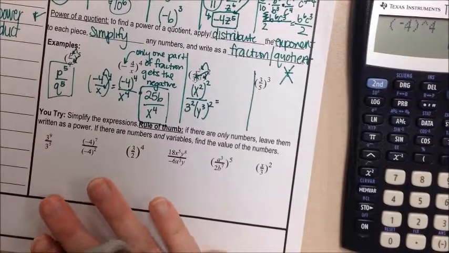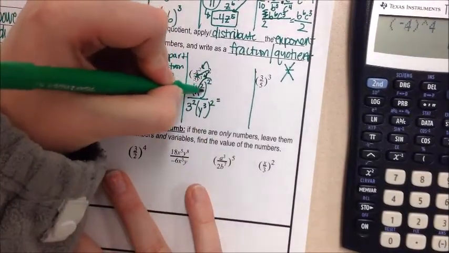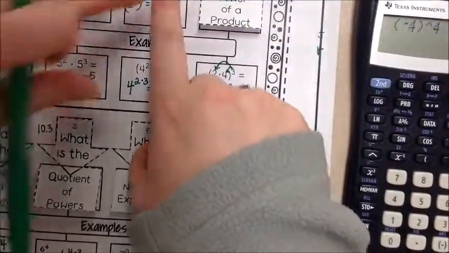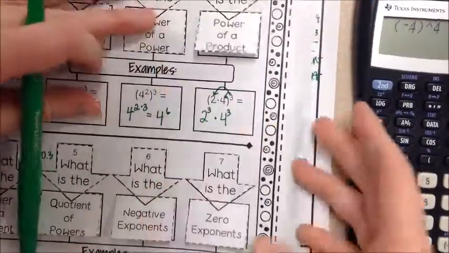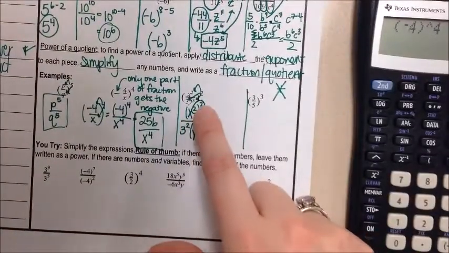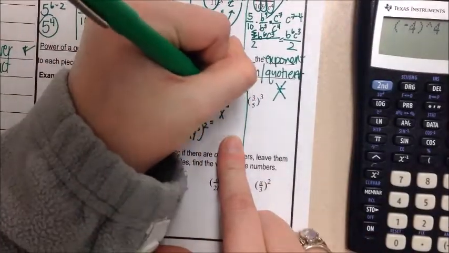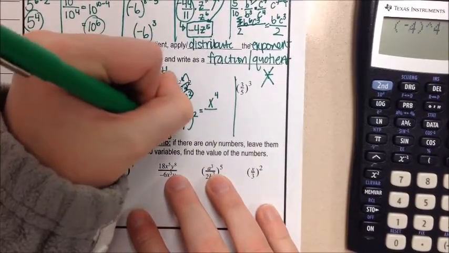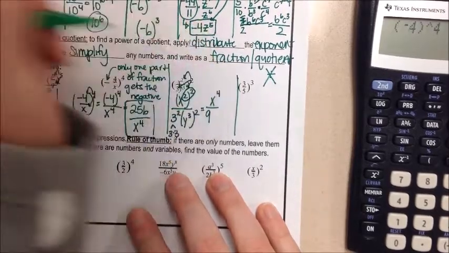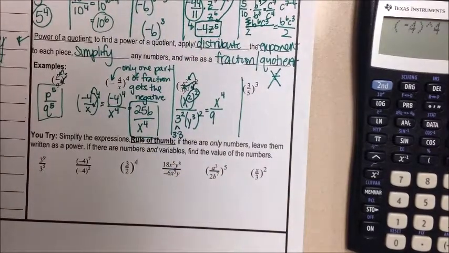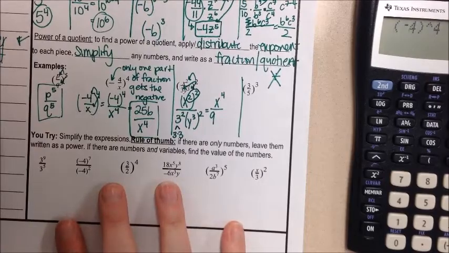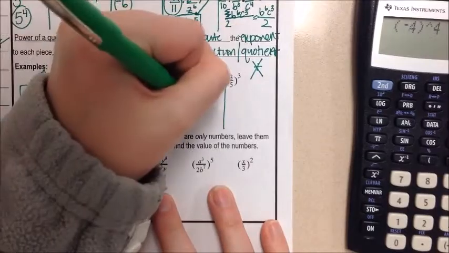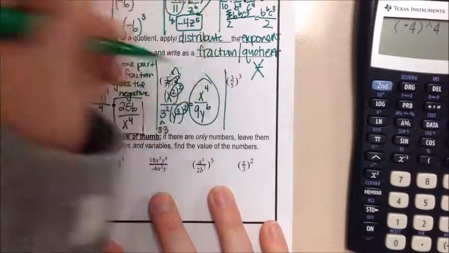Remember when I have a power to a power, let's look back, power to a power, looks like I multiply those exponents. So that's what I'm going to do. So 2 times 2 is 4. I'm going to go ahead and simplify 3 squared. 3 squared is, remember, 3 times 3, which gives me 9. And again, I'm only simplifying because I have variables. And then multiply 3 times 2, and I get 6, so y to the 6. So that's the final answer for that one.